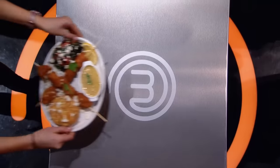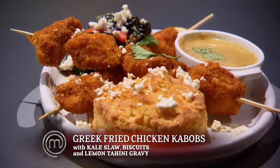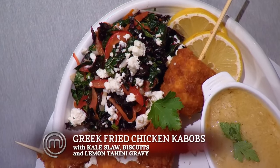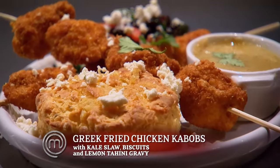Chanel and Leo, please bring your dish up for tasting. We decided to do Greek-style fried chicken on souvlaki skewers with a kale slaw, an oregano and roasted garlic biscuit, and a lemon tahini gravy. I love the color. Good, generous portion, no bone, easy to eat.